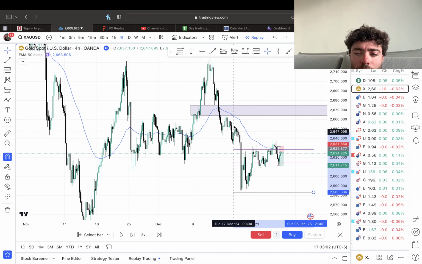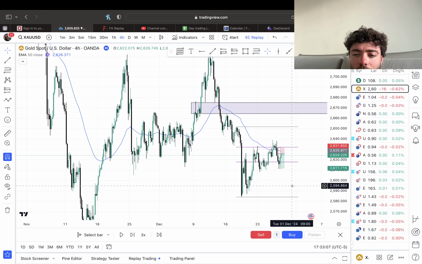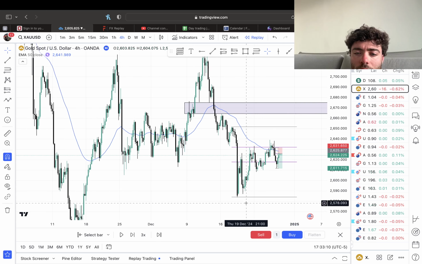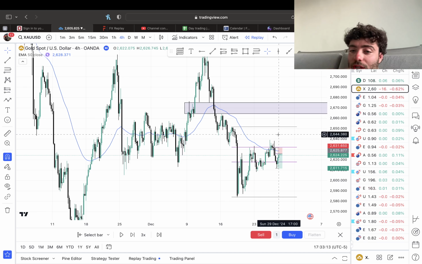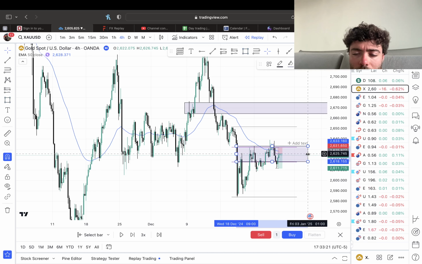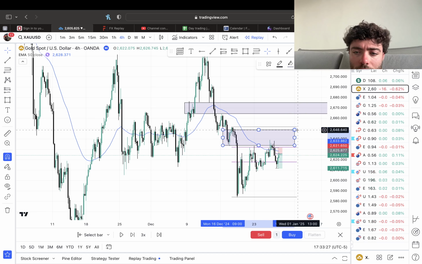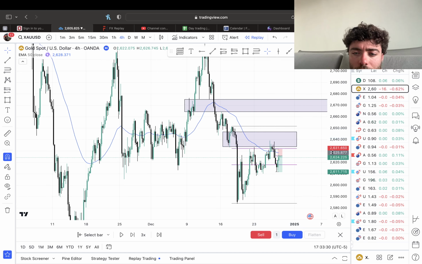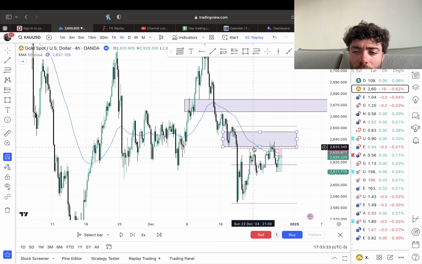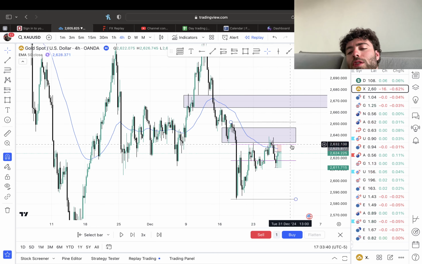Take my fib tool, this high, the low right here. So, what did I do? I look for draws on liquidity now within this range. So, this right here, imbalance, then the main imbalance right here is this bearish fair value gap. Then you could also say this order block, bearish order block. We see price tap in, sweep these highs, right? Then we also see we're sitting at this moving average. So we're at a good spot to be short, right?